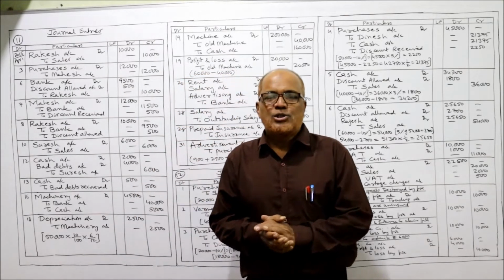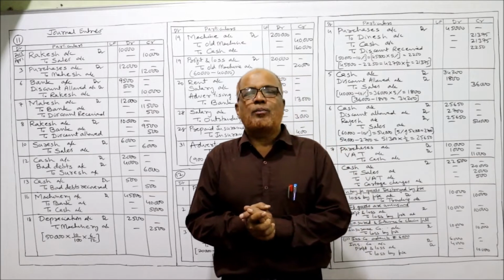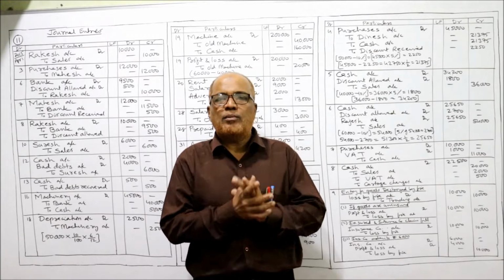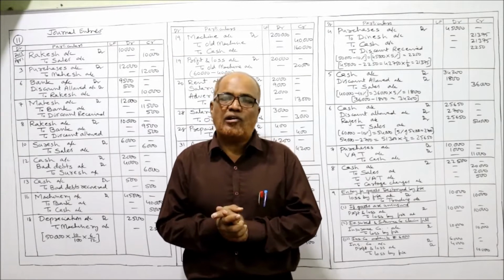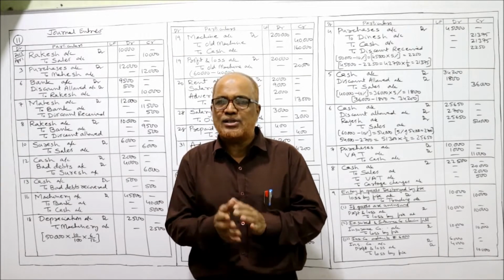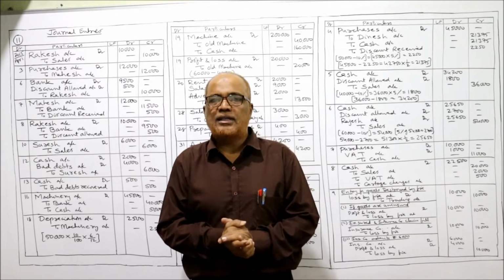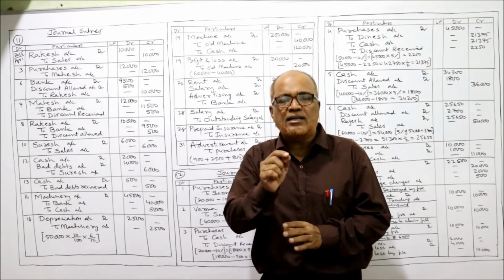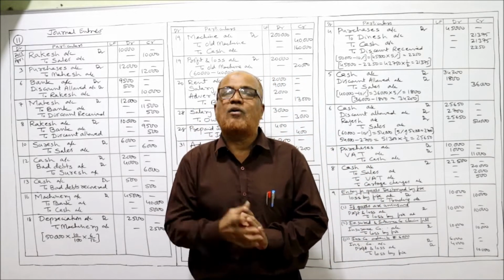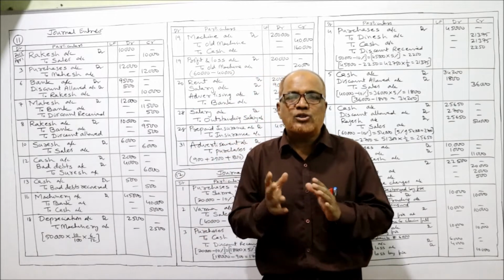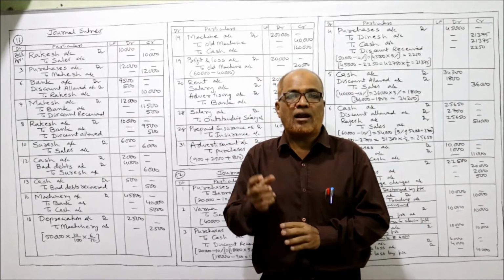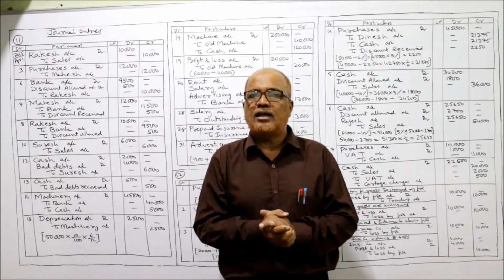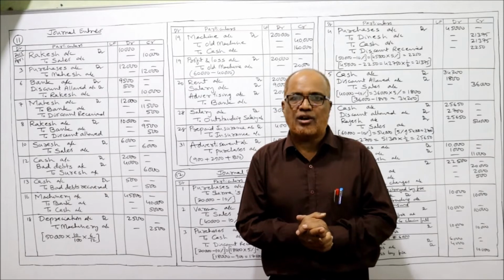I'm Hasham. So now I'm going to continue the next problem on journal entries. Problem number 11. Already 10 problems I have completed on passing the journal entries, recording the transactions in the first book of account, that is journal. And this topic is very important because writing the journal entry is the first step of accounting. So every accounting student must be aware about the recording aspect of accounting. That means how the transactions are recorded in the first book, that is journal.